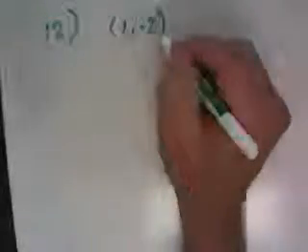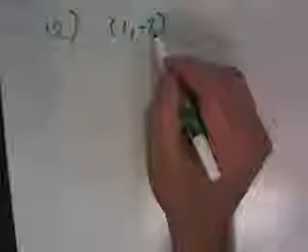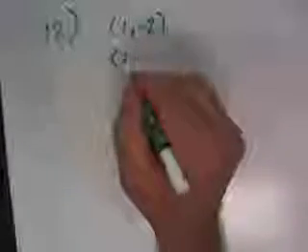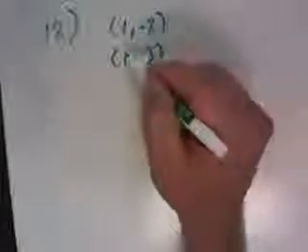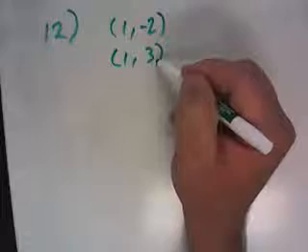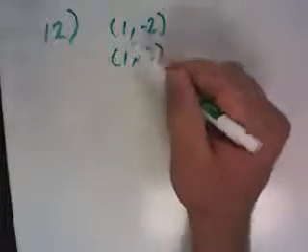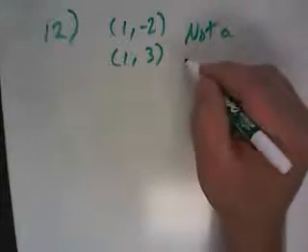If you look at this, the first point there is the point (1, -2), which means the input value is 1, and when we plug in a 1, we get -2. And if you look at the last point in that list, it's the point (1, 3). So here, this contradicts the first one, because here it says when you plug in a 1, you get a 3. Well, we can't have both a -2 and a 3 when we plug in a 1, so number 12 is not a function.